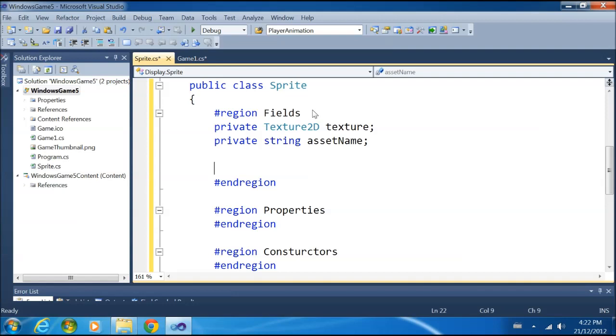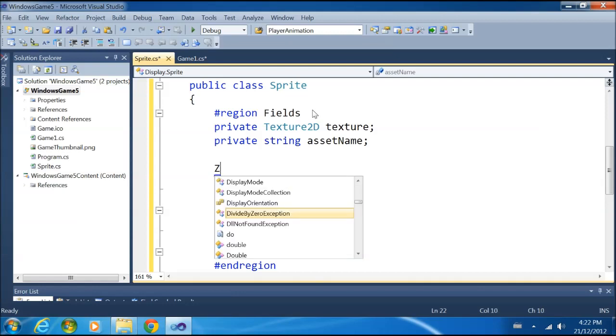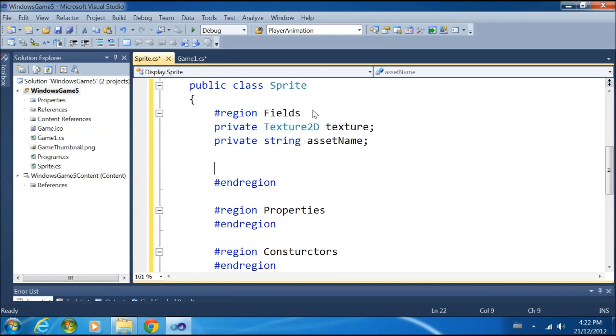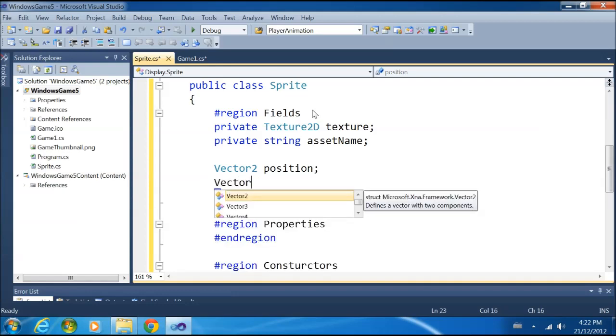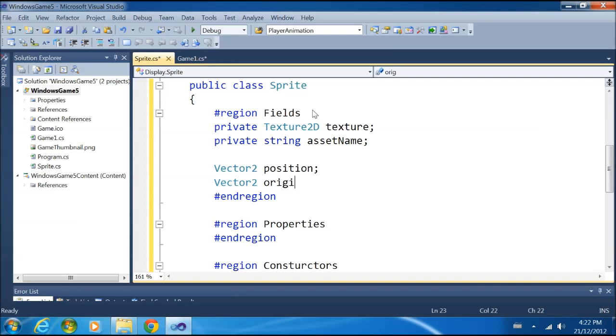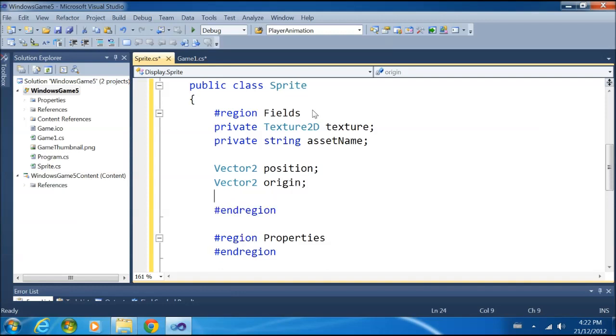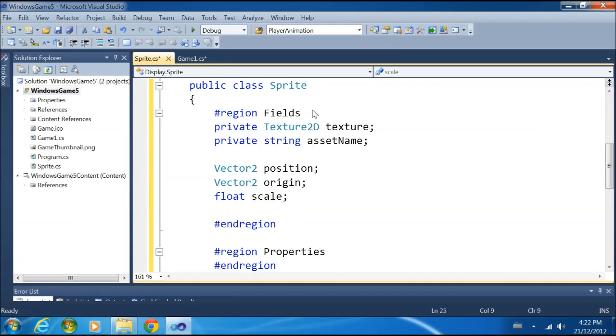Then we are going to have other stuff. We're going to have a Vector2 position, Vector2 origin. We are also going to have a float scale, float rotation.